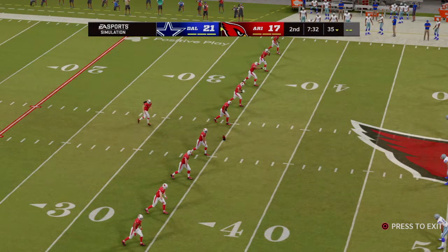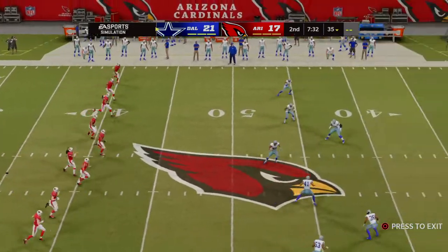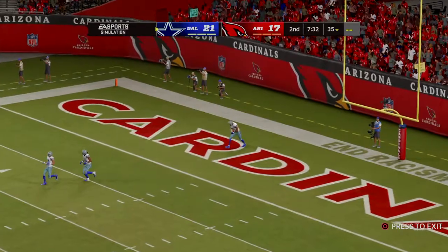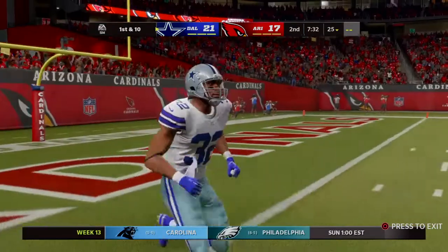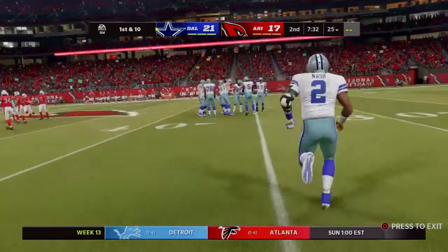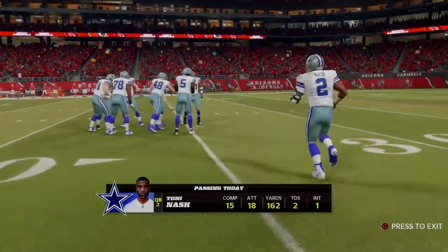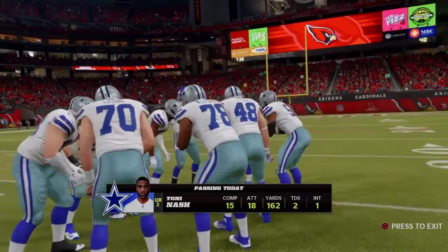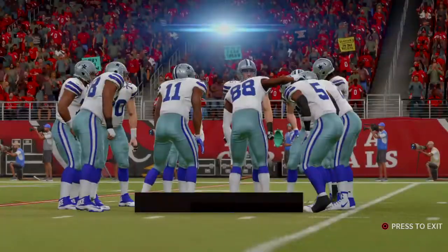Out is the kickoff unit as they run up and send this one away. And no effort to bring this one out. It's a touchback. Here comes the field general leading his offense back out there for the next possession. And he's looked pretty good. Does have the 1 interception, but 2 touchdown passes so far.